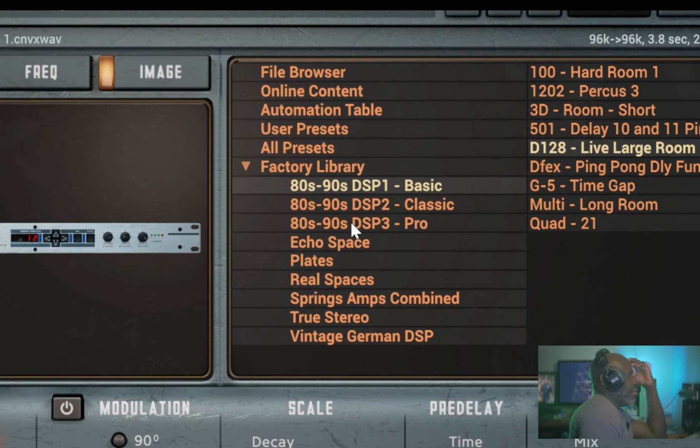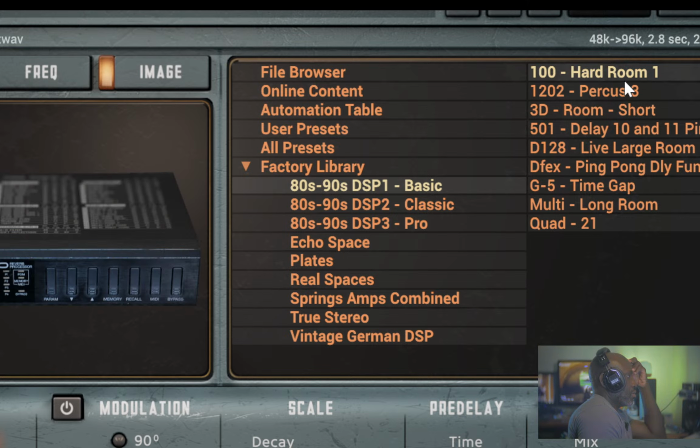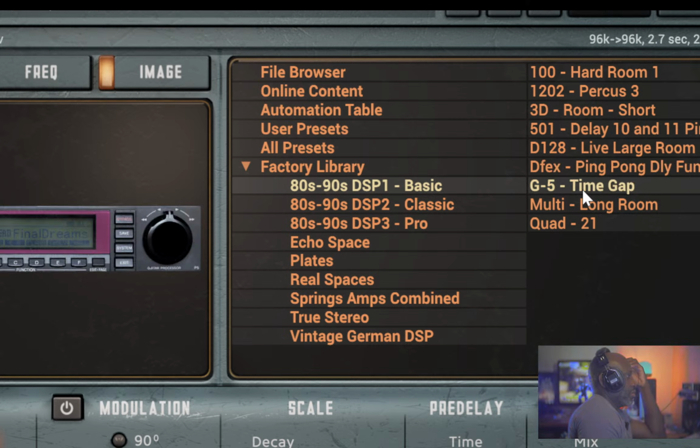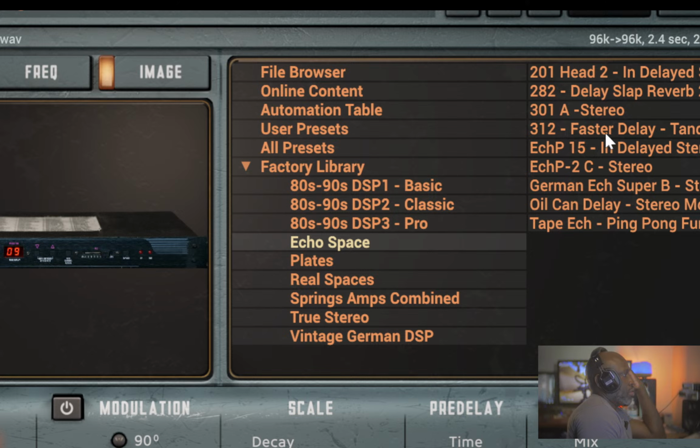They even have reverse reverb presets in here. So it even does delay. Echo space.